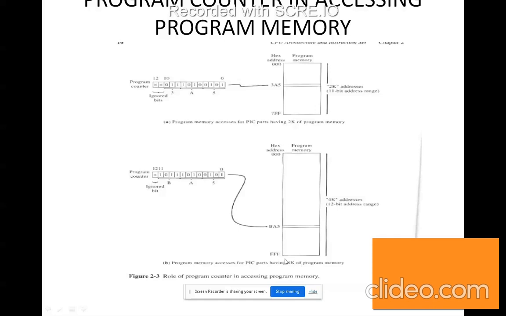For 4K, a 12-bit program counter is needed. One bit will be ignored because the PIC has a 13-bit program counter. So for 4K size, 12 bits is enough. If you are going to use 8K program memory, only then will you be using all 13 bits of the program counter.